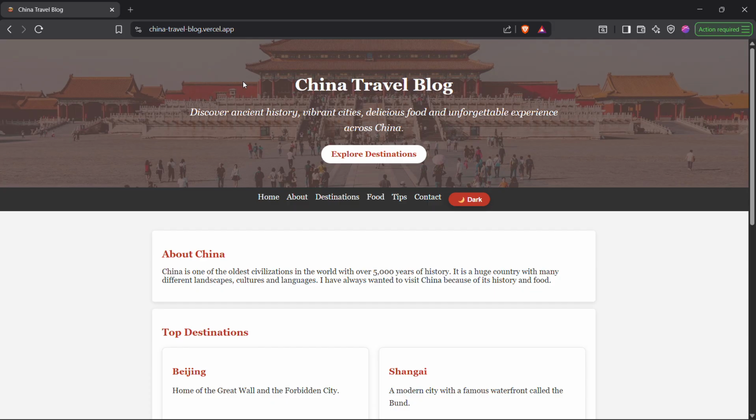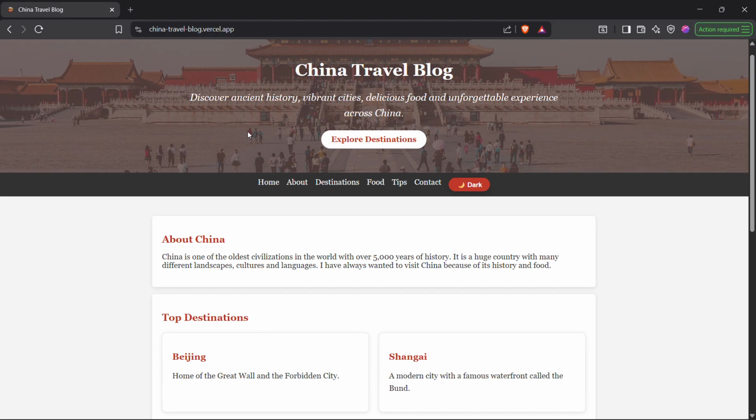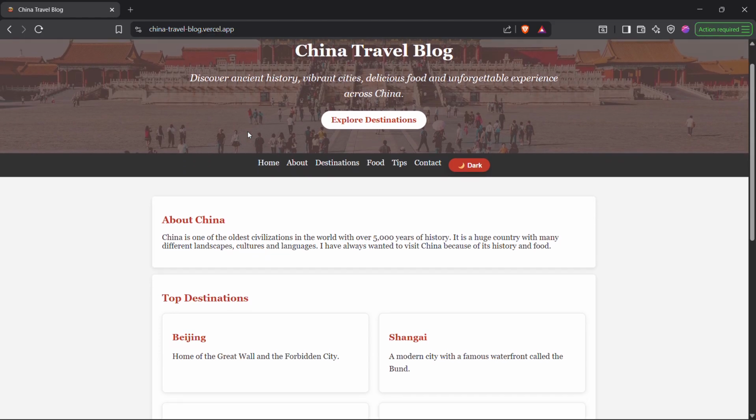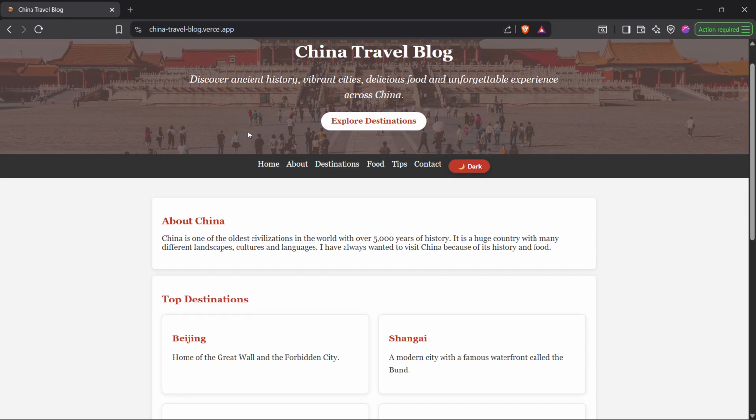The project also includes two interactive features developed throughout earlier stages of the course: a light and dark mode theme and contact form validation systems. Next, I will walk through the live deployed website and demonstrate the functionality.